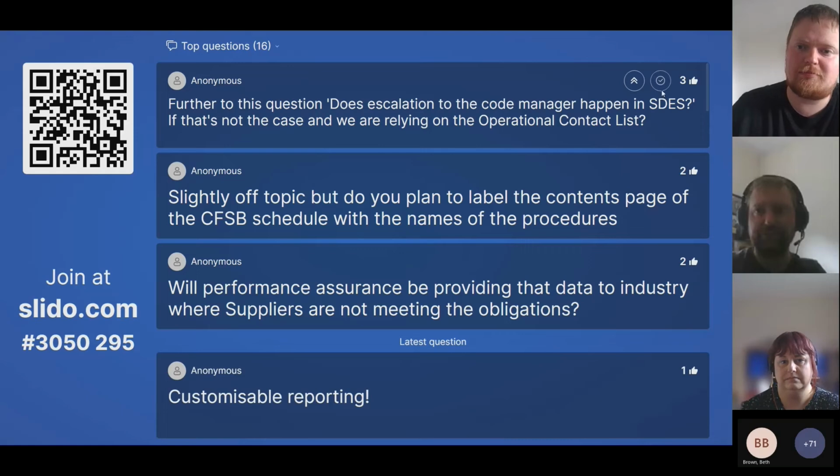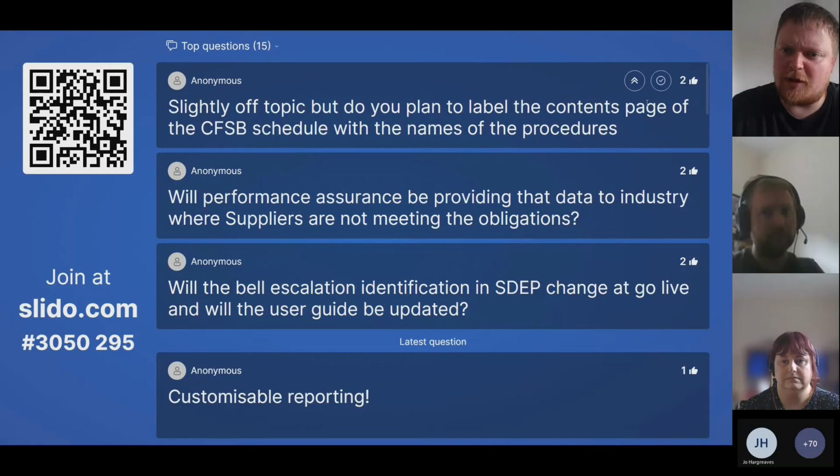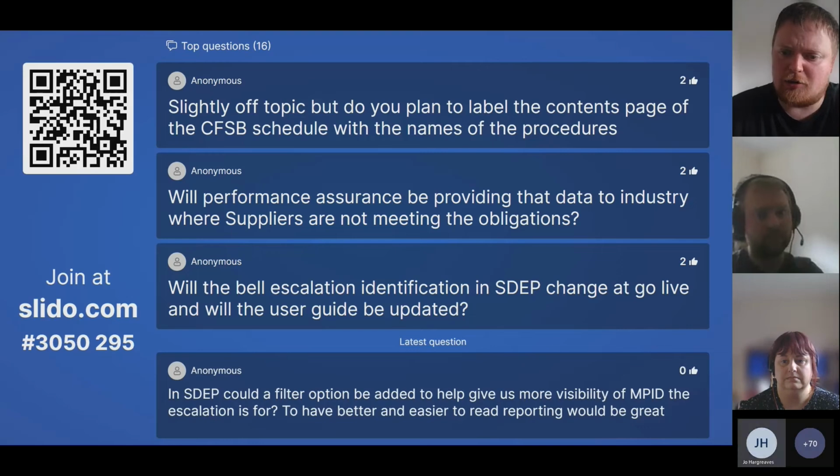Thank you, John. Sorry, can I just ask on the back of that? Would anyone be able to raise that ticket, or is it just the contract managers? I don't believe there's a restriction on it to date, but I think anyone authorised on behalf of that organisation could refer it to the code manager as long as it had followed the correct procedure and the contract manager had failed to resolve the non-compliance.